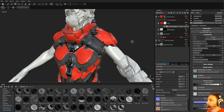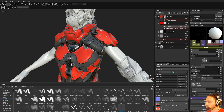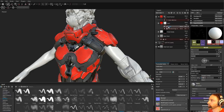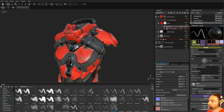And we can just do a light wear. And then you can also add a paint layer on here, so we can do it non-destructively. You can go here to your brushes. You can take your scratches brush, and then you can go through here just manually and scratch the hell out of this armor. Of course, we're painting on here. We want to paint black, so I'm going to hit X. And now I can manually go through and scratch, or fiber scratch, or fur scratch, or sandpaper. You can take a sandpaper to it.